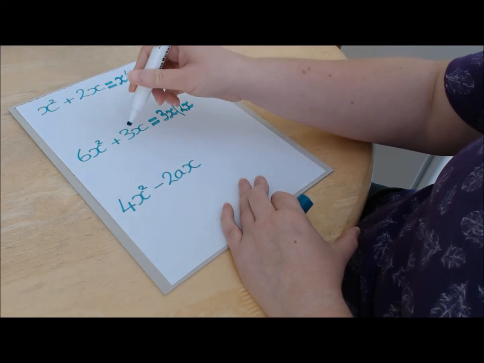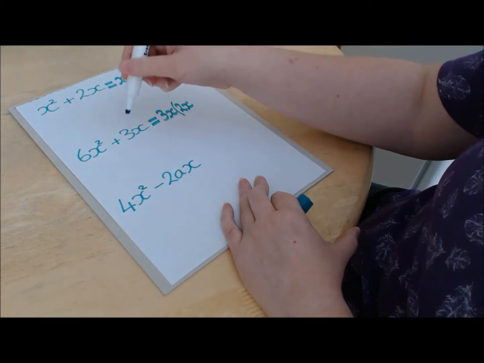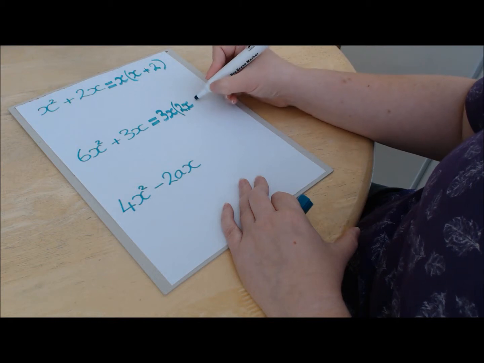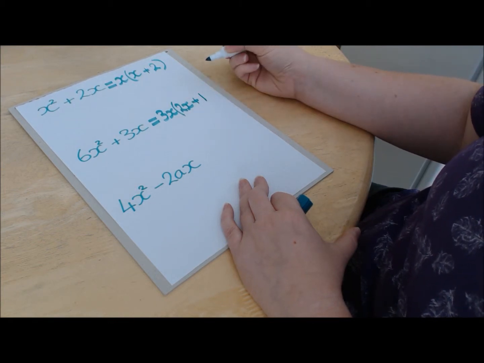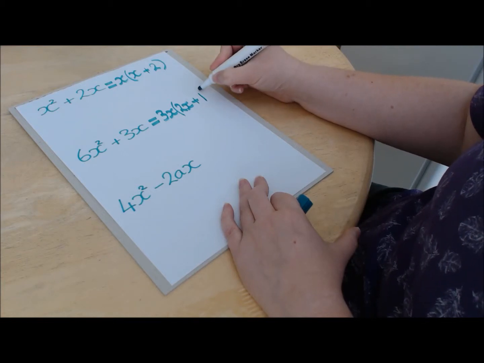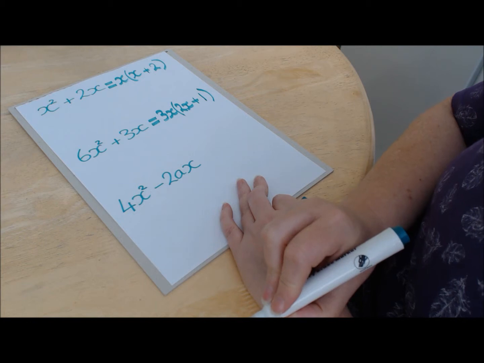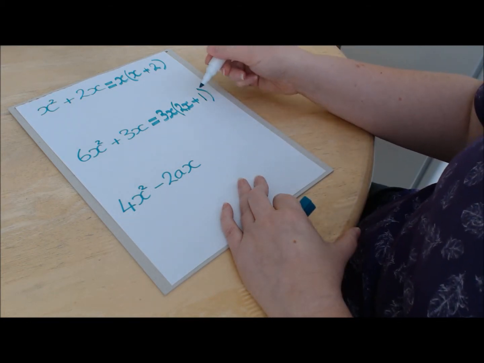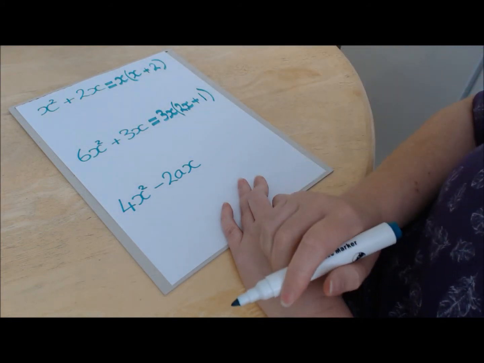Then we're going to do the same for the second bit. So 3x times what is going to be 3x? Might puzzle you for a minute, but here's the answer, 1. 3x times 1 is 3x. That's the only number we can multiply by that doesn't change things. So it's not 0, it's not disappeared. If you start with 2 parts, you must end up with 2 parts in your bracket.